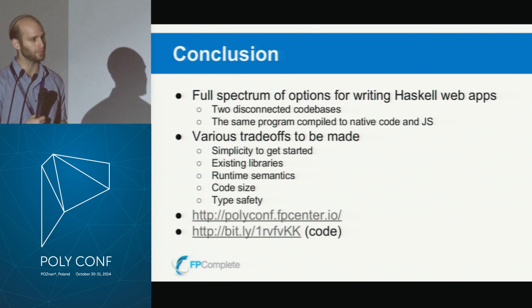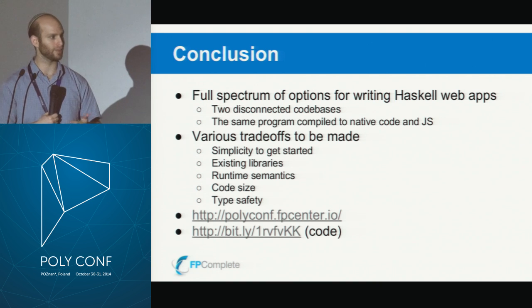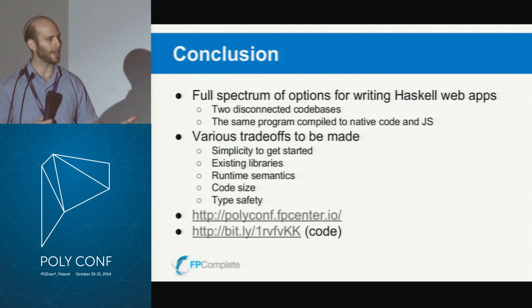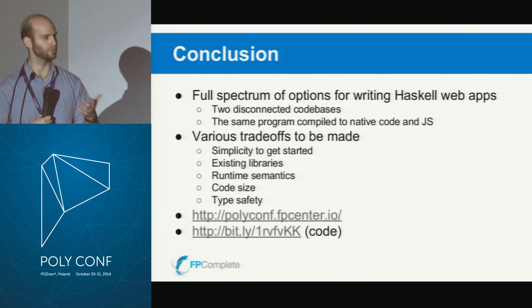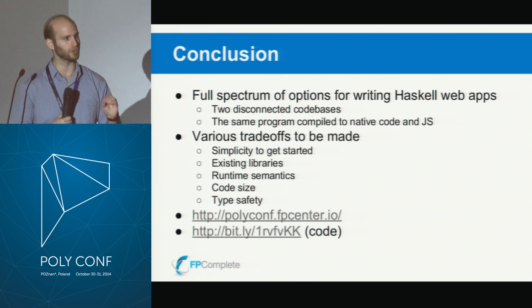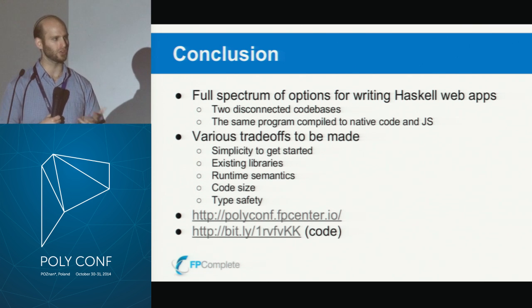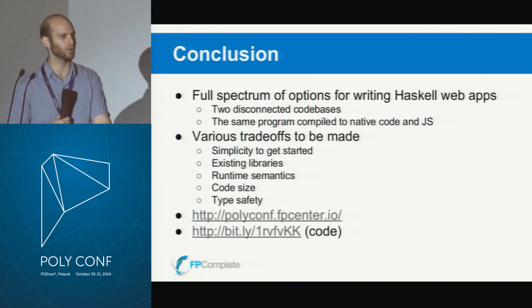GHC.js has its own package database, where instead of machine code, it has JavaScript code that's been generated. And therefore, if you want to install the foo package, for lack of a better idea, you would go ahead and do cabal install --GHC.js foo. And then you'll get that in your GHC.js package database. Important would be you want to make sure that you're using the same version of the package both in GHC and GHC.js so that you don't get some kind of weird mismatch between the two of them. And if you want tooling on that, that's exactly the kind of thing we're working on right now.